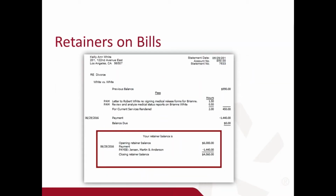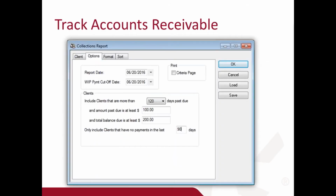So if your clients don't pay you in advance, you want to track how much they owe you and follow up on those past due amounts. Before I started working with Tabs 3 years ago, I used to work for a collection agency. Identifying clients who have past due amounts and following up with them is a critical component to collecting. One of the things we used to do is run an accounts receivable report, and we used to track exactly how much money they owed and follow up on them.